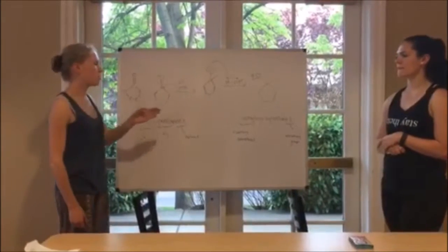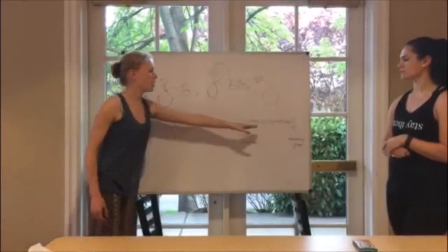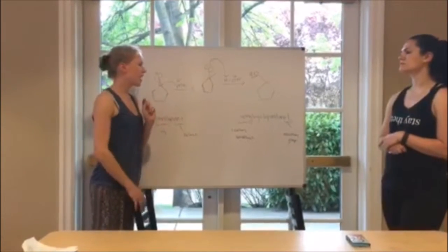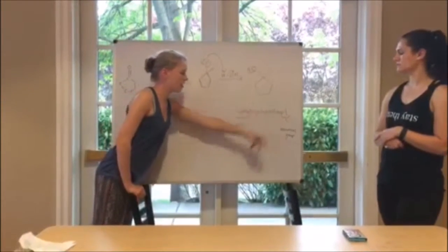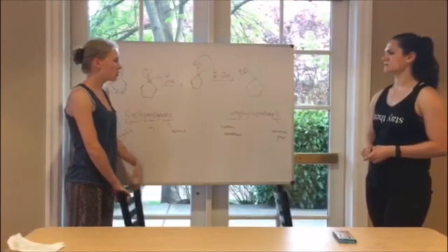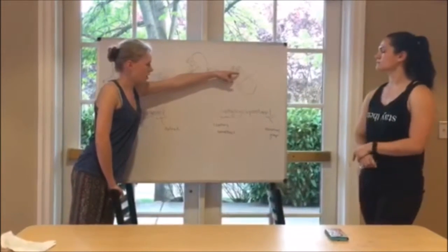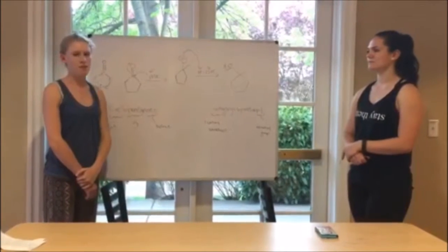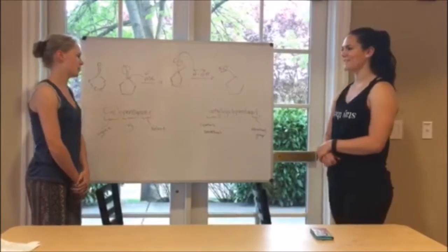Then our end result is, as you can see, another cyclopent, so it's a 5-carbon ring. And then it's an anol at the end now because that indicates an alcohol group. And it's a methyl, which indicates that the methyl and the anol are on the same carbon. So it's a methylcyclopentanol. And that's our mechanism. Awesome.